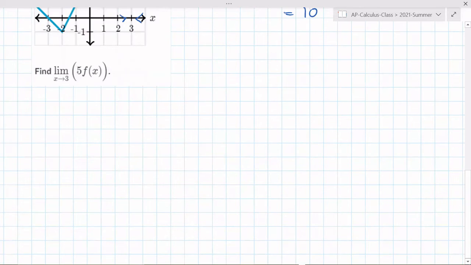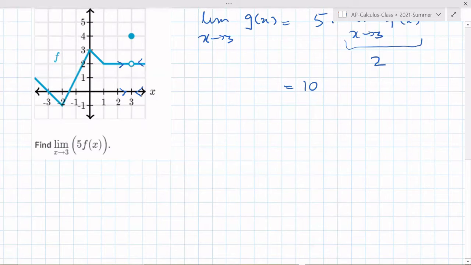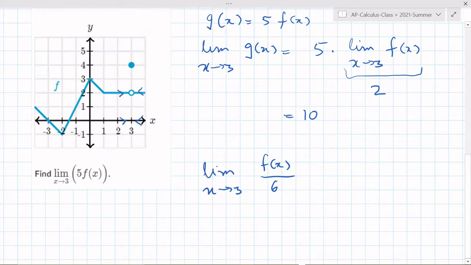10. So the same thing will be for division. If you divide by a number, it is the same as multiplying by a fraction. So if I was doing this, this will be the limit as x tends to 3 of f of x, and the whole limit gets divided by the same thing. It's kind of like multiplying by 1/6, 2 over 6, which is 1/3.